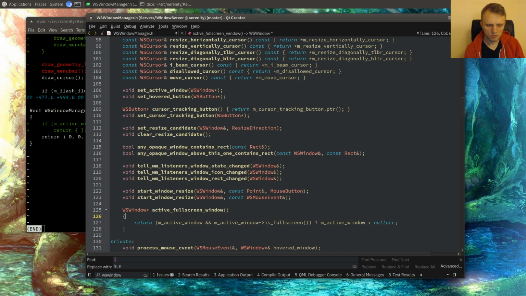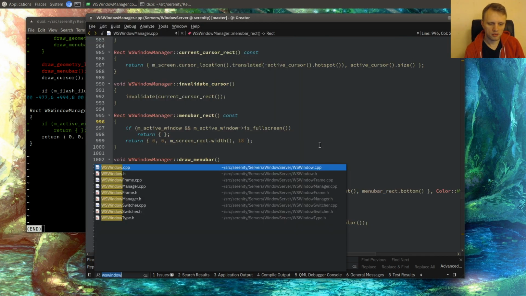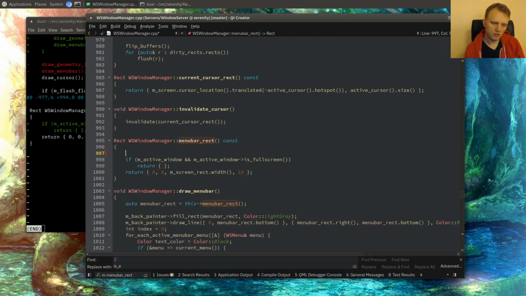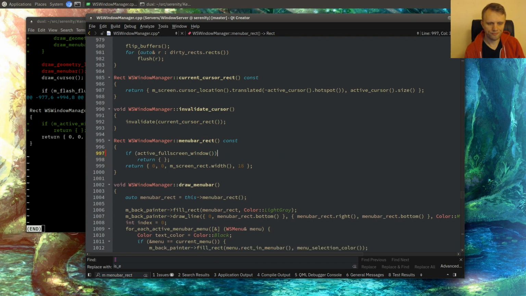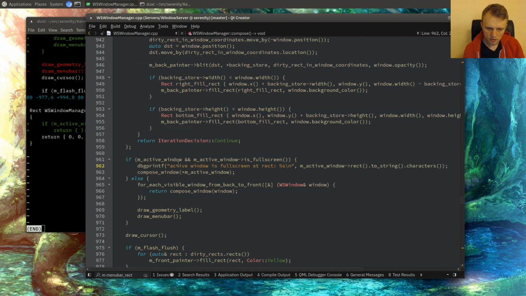Oh shit, we needed a const version of that. Okay. And then in menu bar rect, say if active full screen window. Yeah, that's slightly nicer. And then we had that in one more place here.